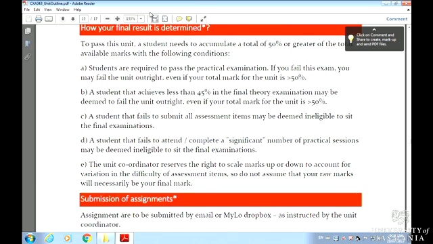So the key things about passing the unit: you must get over 50% for the whole unit when I add all the marks up together and divide them by what they're worth in weighting sense. But you must pass the practical exams, and even if you get a great mark for everything else, if you fail the practical exams, you either come back and do it again until you pass it, or you can fail. So it depends on how badly you did on the practical exam. Remember, the subject really is a practical subject, and the profession is really practical, so if you can't do that stuff, I don't care how smart you are on paper, you're not going to pass the unit.